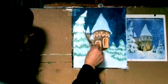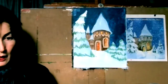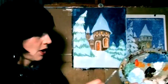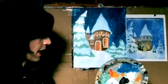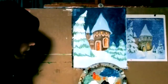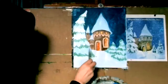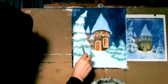If your green happens to be wet, just keep a cloth handy like this, and then just wipe your brush off. If you get a little green paint on it, just wipe it off and get more paint. You don't need to rinse your brush. You just need to get rid of the green. It's not going to go away. So you want to put it on there nice and thickly. You can overlap the castle a little bit now, because that's good.